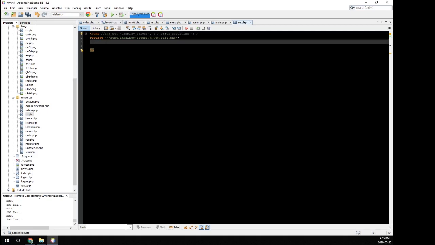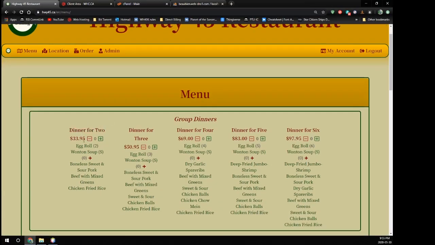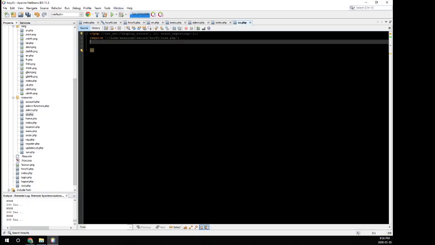The first thing we want to do is pull in our variables, which we haven't quite set yet, but essentially we want the item ID, the quantity of the item, and any special options for it. With ours specifically, we have these dinners for two, where you can select either an egg roll or a wonton soup. So being able to choose these needs to be incorporated so that if I add that, it knows that I need to add those. So we can store that in an options field.